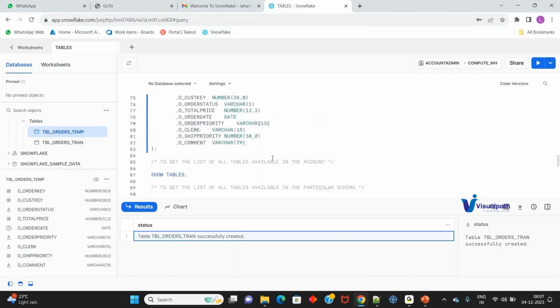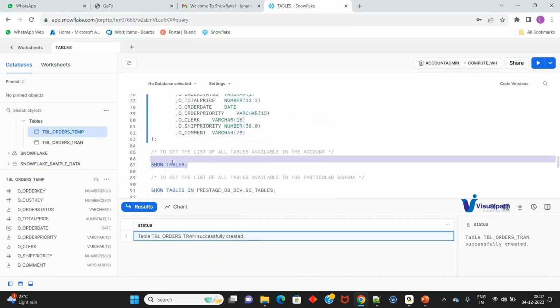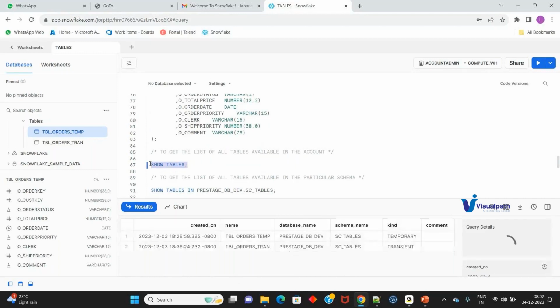And how to get the list of the tables? Similarly, show tables. You can see the two tables are available, when they were created, the table names, everything. Here we have to concentrate majorly on the kind column. When it is a temporary table, the kind column value is temporary. When it is a transient table, the kind column value is transient, and the rest of the columns are the same. We are not talking about those columns because we haven't applied any policies, so I'm not touching them. Currently we are concentrating on how to identify the type of the table.